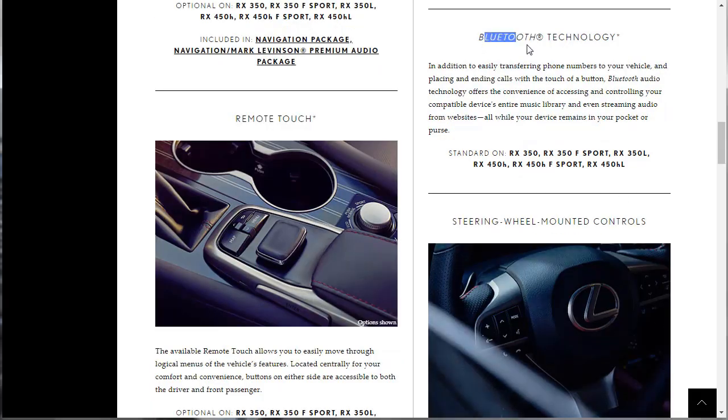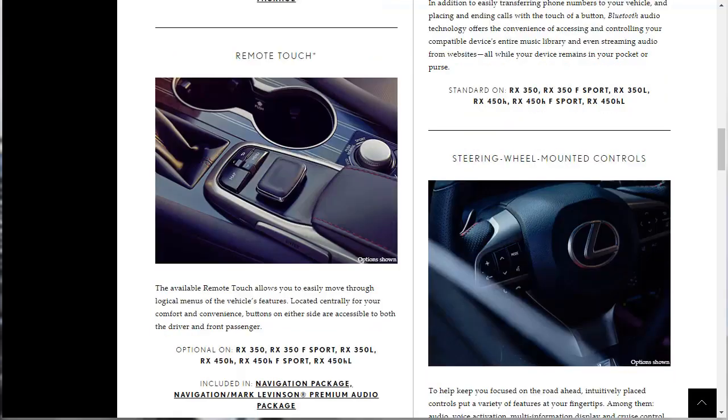Another standard feature is the Bluetooth technology. In addition to easily transferring your phone numbers to your vehicle and placing and ending calls with the touch of a button, Bluetooth audio technology offers the convenience of accessing and controlling your compatible device's entire music library and even streaming audio from websites, all while your device remains in your pocket or purse. Right, you don't have to cord up. That's the beauty of Bluetooth audio if you don't know. It's wireless. You can stream it right to your car, and that's really cool. And that's standard on all the models.